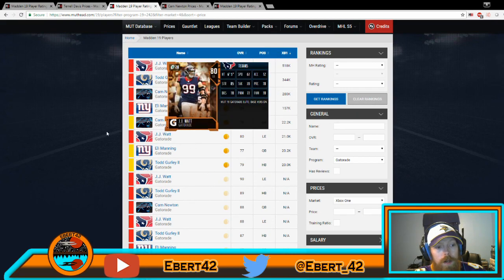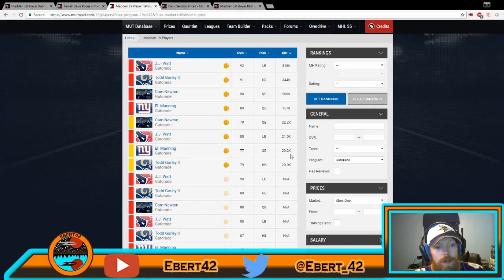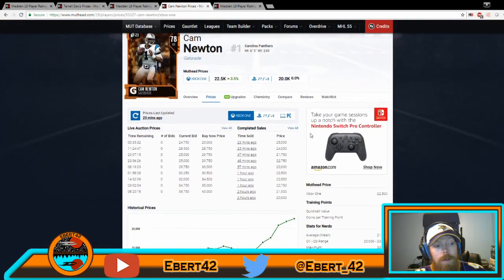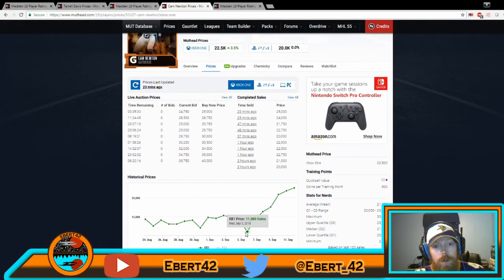Next one were the Gatorade players. So we can look at some of these guys in the middle range here. You can see that they are going for 20, 21, 22. If we take a look specifically at Cam Newton, again, this is when I told you to invest in these guys. They were hovering around 15K and they went down a lot towards the end of the promo when the packs were out. We can see there's a couple different dips for them.